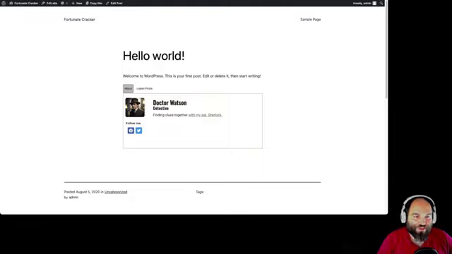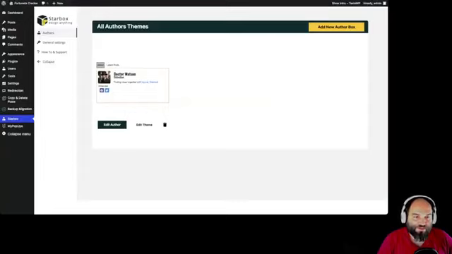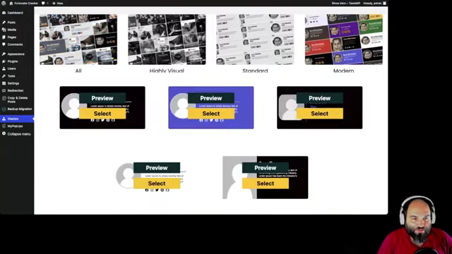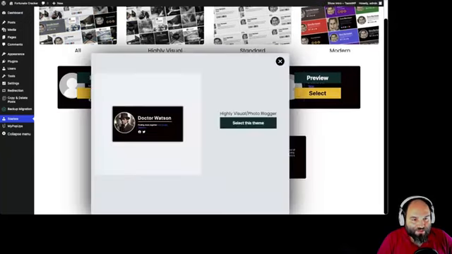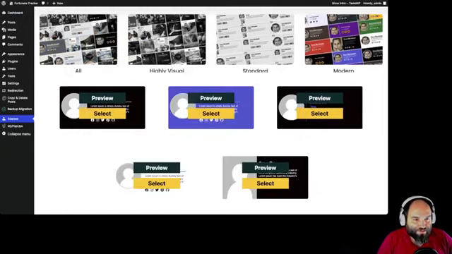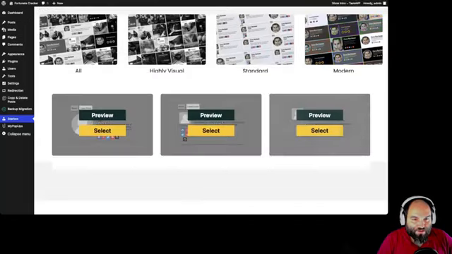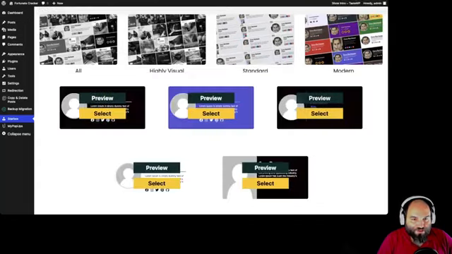So you can definitely also have bigger author boxes that look different. You can also go and say change theme and maybe go to modern. So I for one really like the modern themes. I think they're wonderful, and there's actually a lot of customization that you can do on them as well.